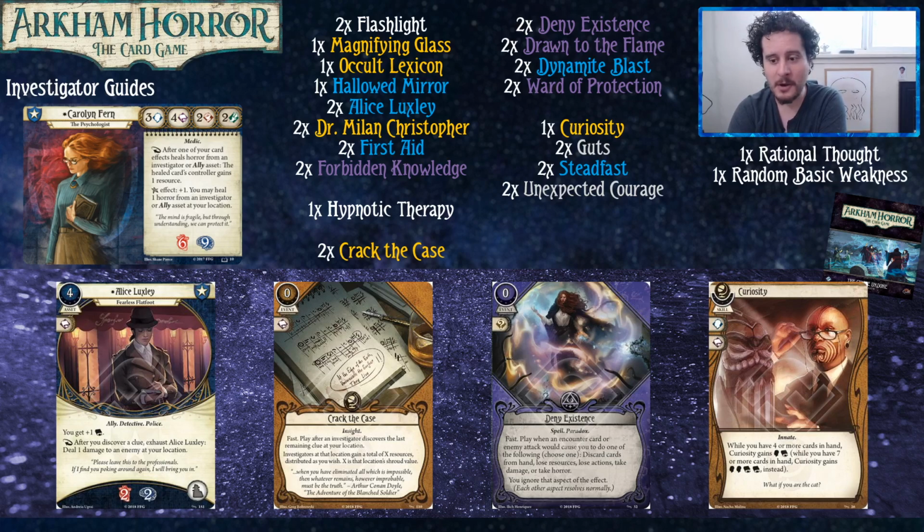We have Curiosity, only a one-of, because this card can sometimes just sit in your hand and do nothing, but when you get it going, it's very good. It provides a lot of the big brain boost, which is nice, and every once in a while you just end up with a big pile of cards in your hand that you haven't had the opportunity to play because they cost a million resources or whatever, and this helps take advantage of that a little bit.